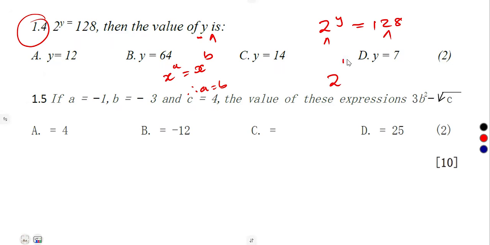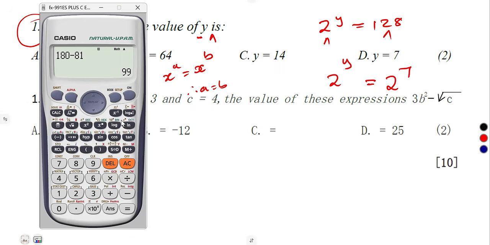So that's 2 to the exponent of y is equal to 128 written in the base of 2. That is 2 to the exponent of 7. If you do not know, you can simply use your calculator. 128, then we're going to use shift, then you press the button written fact. You can see that you've got your answer there, which is given as 2 to the exponent of 7.